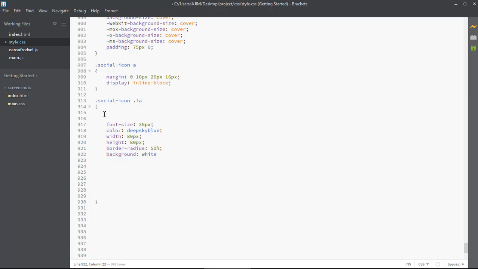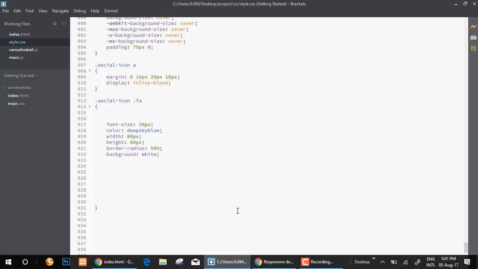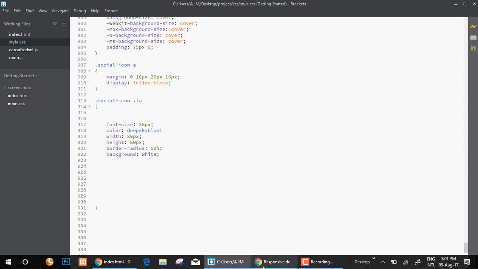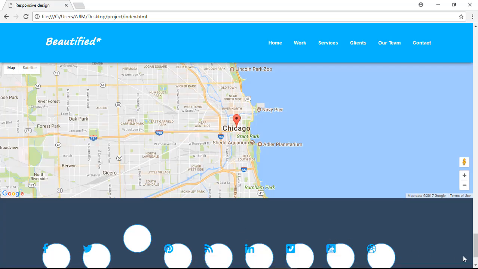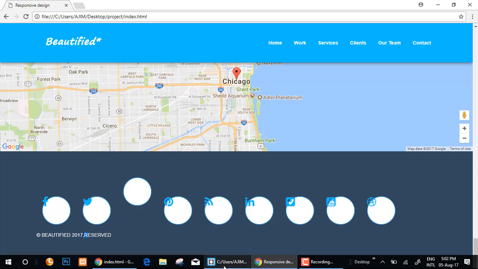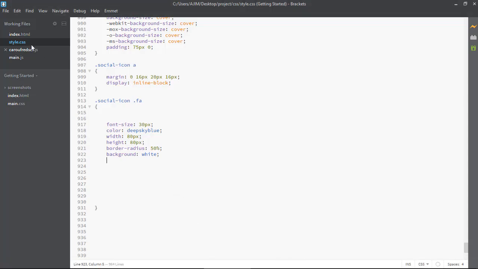Firstly I'll be saving it and then showing you how we are getting there. Thereafter, if we need changes, then we'll do the change again. Yes, you can see we are getting here, but why is this not coming? Perhaps we missed something here. We didn't put the code for the icon properly. So let me come to the index page first, and thereafter we'll take a look where the mistake is.